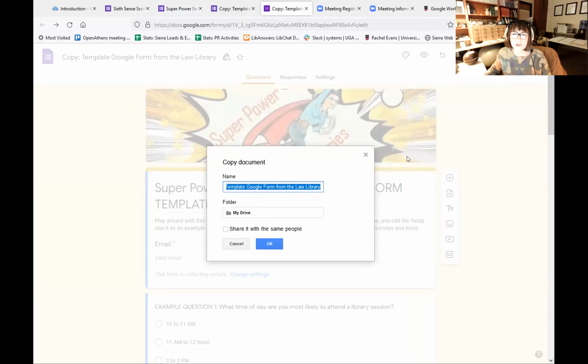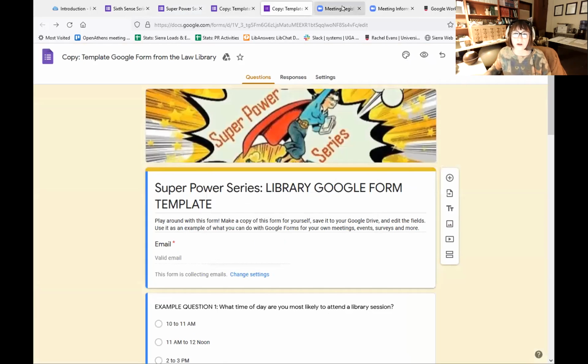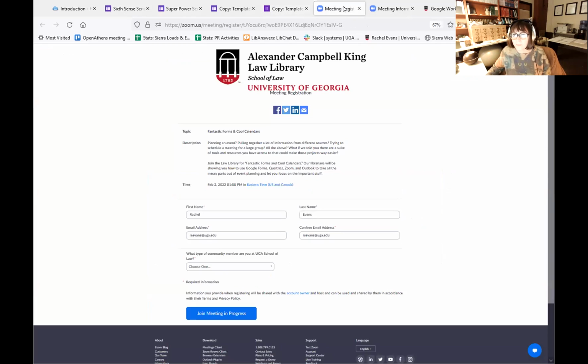I love that Jason showed the example of an event registration. So you might use Google Forms for an event registration or for a million other surveys. But if it is tied to a virtual event that you will be hosting in Zoom, that is where the power of Google Forms and Zoom being the platform that you're using come together to give you both in the same place. You can use one tool for the job.